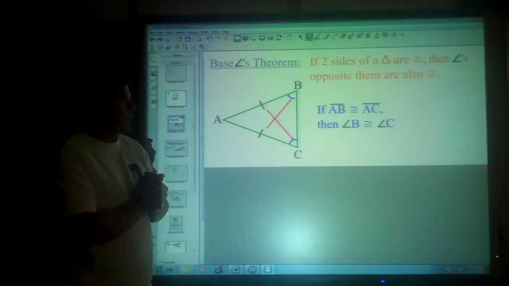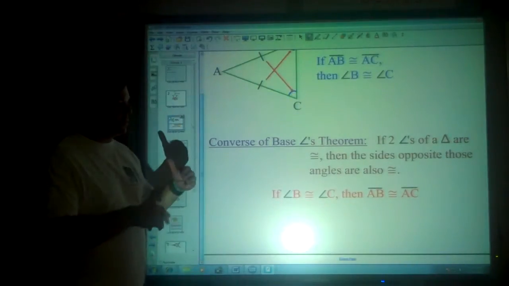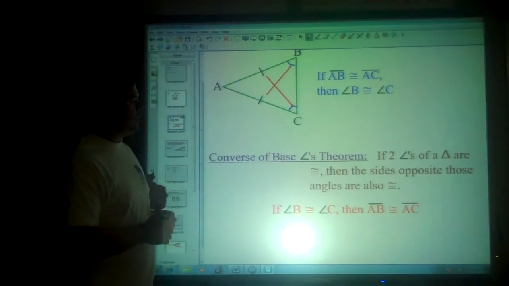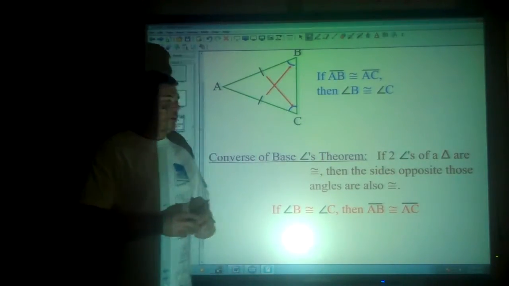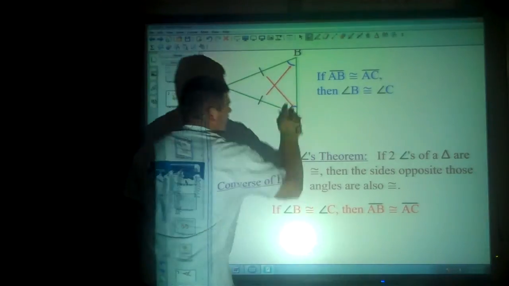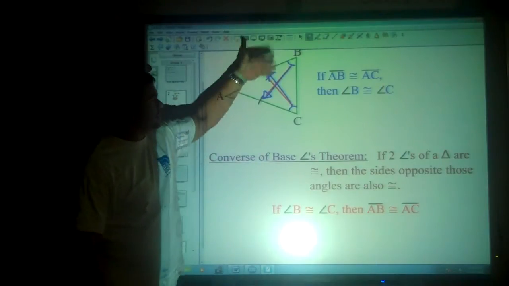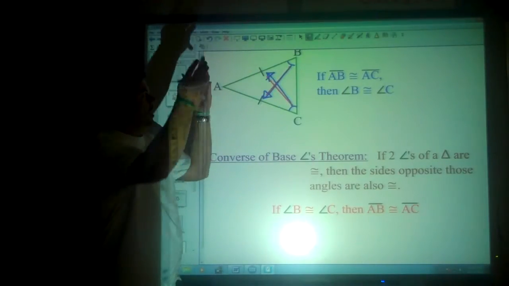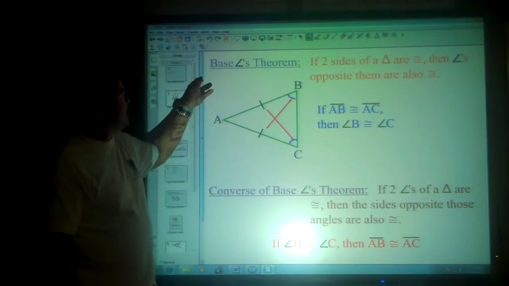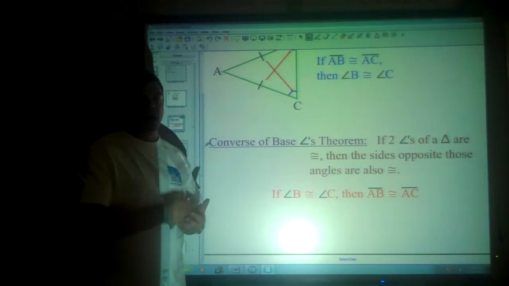So the moment you know you're dealing with an isosceles triangle, you know you're going to have two base angles that are the same. The converse. Now remember, this goes the other direction. Converse reverses the order. So dealing with the same shape, if we now know that we have two angles of a triangle that are the same, then we know the sides opposite of those, in other words, going from here back this way and back this way, are going to be congruent. So if we know angles B and C are congruent, then we reverse that and say, therefore the opposite sides will also be congruent. So it works with the theorem and the converse reversing it, forward and backward. Very similar to everything we've done in the past involving parallel lines and perpendiculars.